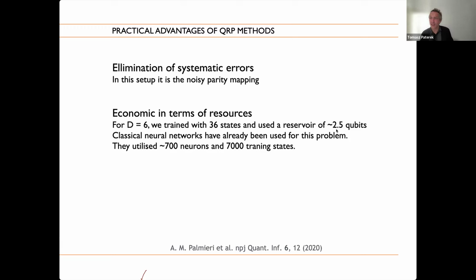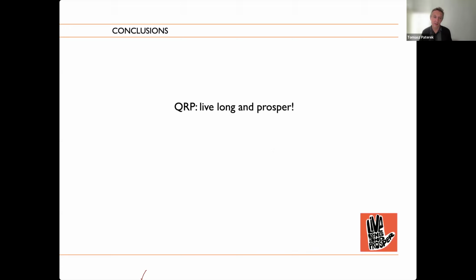And people have tried this in the past, of course. We're not the first ones to do tomography using this kind of learning method, but it was not done on a quantum system. Previously, this learning was done using classical neural networks, and look at the difference, right? In these previous papers, I think this is the one here, they used 700 neurons and 7,000 training states. So there is a considerable gain in resources when you move to quantum mechanics. I kind of expected that, because this is, again, a quantum problem. You want to work out a density matrix.